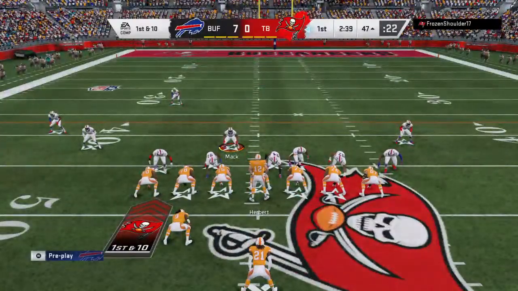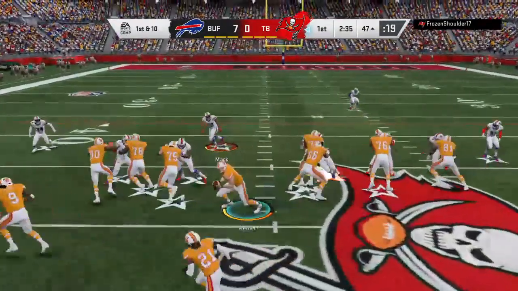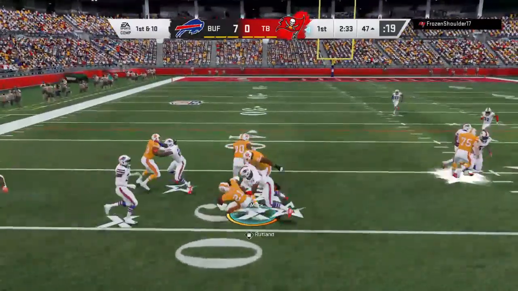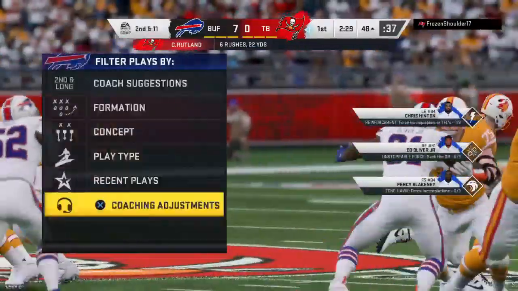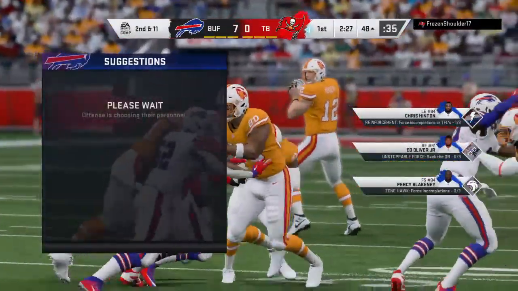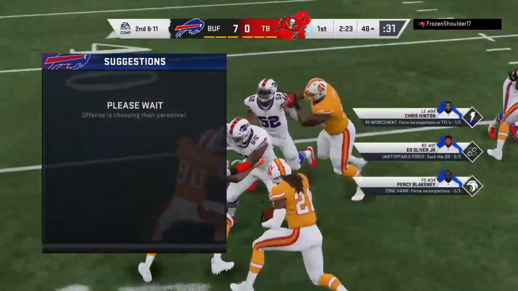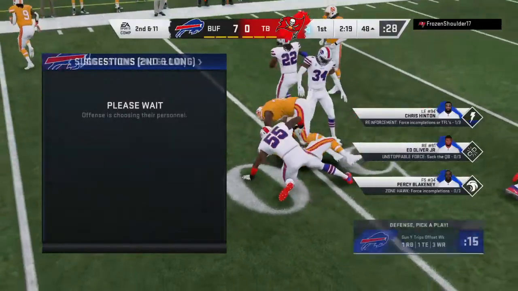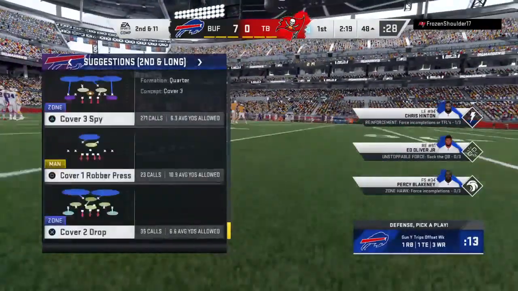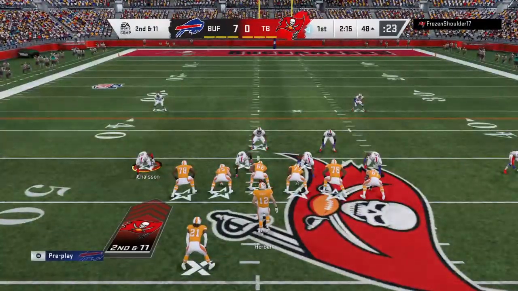So 1st and 10 now in Buffalo territory at the 47. And he'll give it here to his running back, and they go backwards here, losing yardage back at the 48-yard line. That's going to go as a loss of 1 on 1st down. I like the strategy. Extra tight ends, extra beef. They want to run the football, but that means they probably want to run it inside. If you get strung out on the perimeter, you're in peril. Yeah, we saw the result, negative yardage.